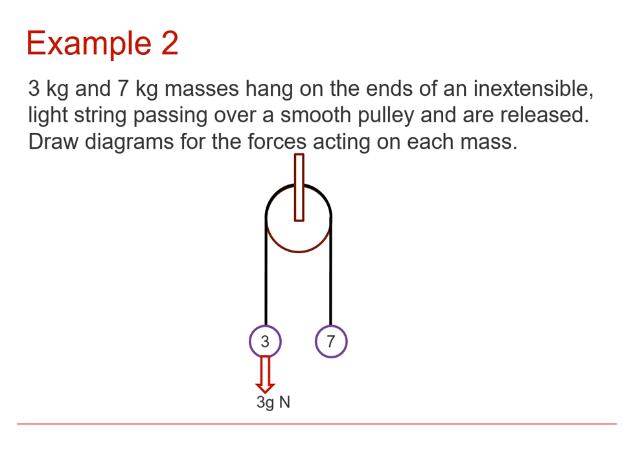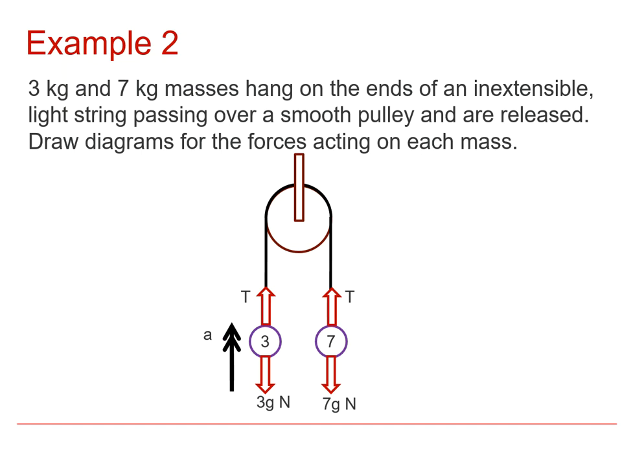Now, obviously the 3 kilogram mass will have a weight of 3g, and there'll be this tension T acting on it from the string. As we said, that same tension, same value, must be acting on the 7 kilogram weight, and then we've got its weight acting downwards. Now for this video, this is as far as we're going to go, but clearly this system can't be in equilibrium. Even if one of those seemed to be in equilibrium, the other one wouldn't be. Okay, so we know that something would happen in that situation.